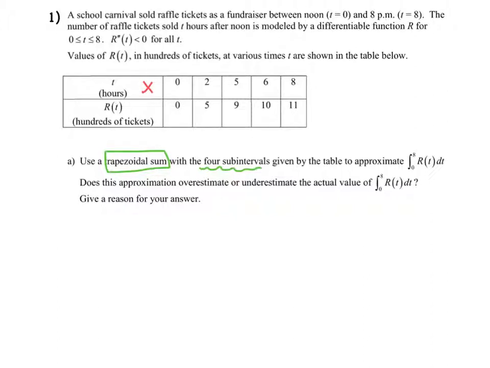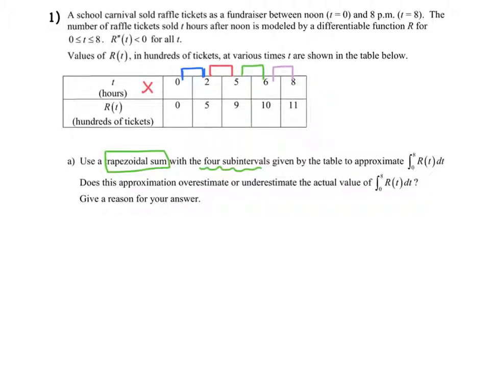So when we do this, we literally are going to bracket off, and we're just going to make 4 brackets. What you want to understand is that one bracket has to go from one table entry directly to the next. So that's our first one. Here would be our second one. Here would be our third one. And let me grab a different color. Here would be our fourth one. Okay? So those are our 4 different trapezoids.